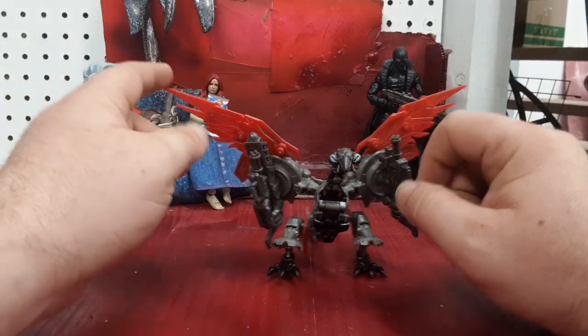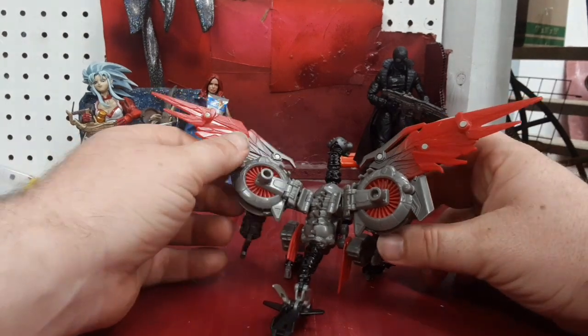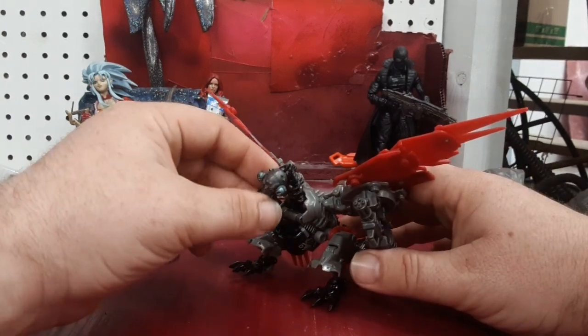Okay, this isn't his alt mode. This is his robot mode, and he is this weird, bulky, techno wind turbine powered Robo Vulture. But he's a Robo Vulture. He's even got the bald head.